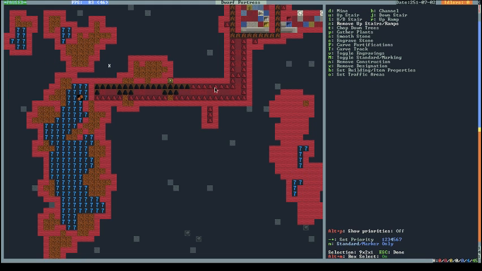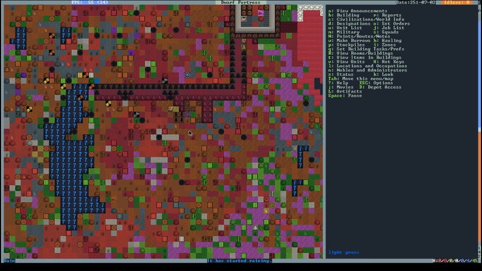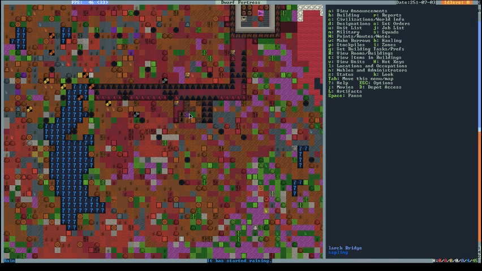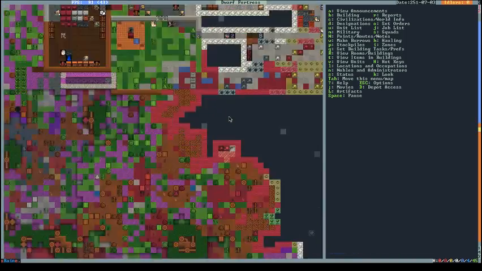Removing these ramps. Also these ramps. And just wait until they're dug ready. I'm saying, yeah, I did this wrong. I need to dig it out before I do it. Okay, this should be it. Anyway, yeah, back to the catapult.